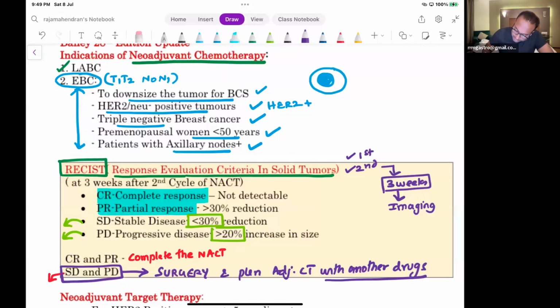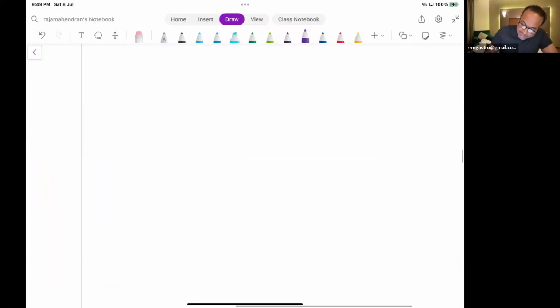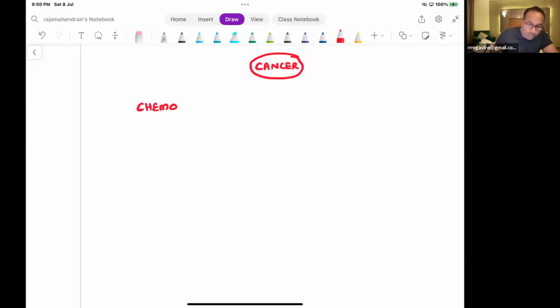Because why? Because the new group of drugs are given because we already found out when, for example, I gave CMF, cyclophosphamide methotrexate 5-fluorouracil கொடுத்திருக்கேன்னா அது வேலை செய்யல ஃபர்ஸ்ட் கொடுக்கும்போது, அதே திருப்பி கொடுத்தா அவனுக்கு பிளட்ல இருக்கிற மெட்டாஸ்டாசிஸ் சரியாகாது. So you have to understand one basic thing about what is the purpose of chemotherapy. ஒரு கேன்சர்னு வந்துச்சுன்னா இது கேன்சருடைய பேசிக்ஸ். You would have read this in pathology, you would have forgotten it now.